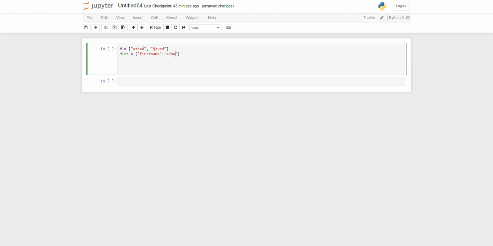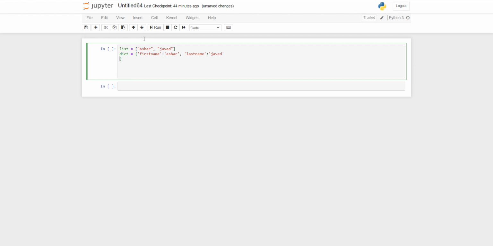So now let's call this list, actually, to make it make more sense, right? So this was the first key value pair. The second key value pair can be, let's say, last name, and as I said, the key is always written in speech marks, then the colon, and then we can write the value, and the value again is a string, so we have to write it inside the speech marks. So that's the value. Now let's see how we can access it.